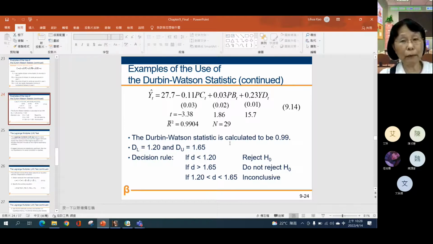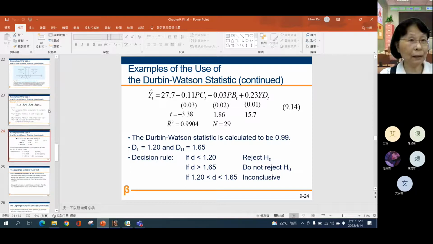So what do we have for our D? 0.99, which is smaller than 1.20, so we reject the null hypothesis. Remember the null hypothesis we have for the Durbin-Watson statistic.